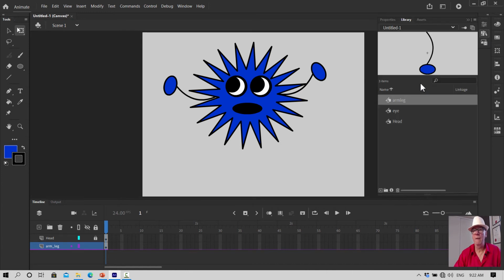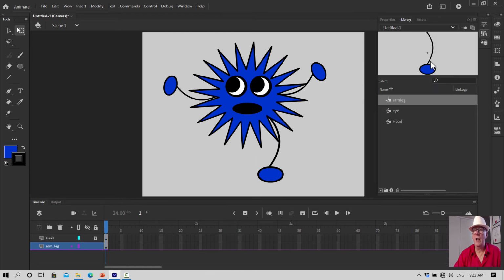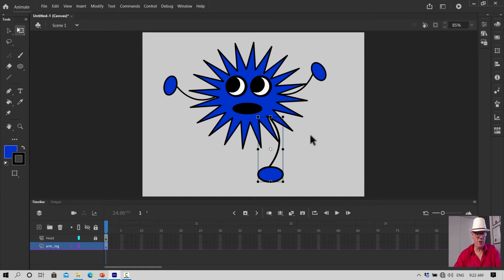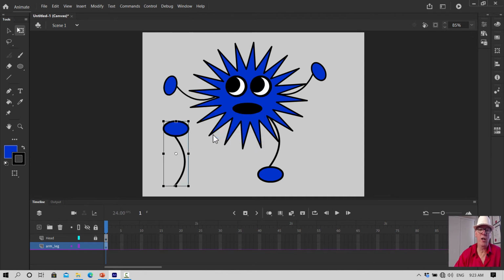Back to our library books again, drag out another arm leg. This one we're making a bit bigger. Okay, and that can just slot in there to be one of his legs. Now, to keep it the same size, actually, we won't use it from the library. We'll just go Control C, Control V here, and we've got another arm leg. But see how it's pointing? Well, you could have them both going like that. But what we now want to do is go Modify, Transform, and Flip Horizontal this time. Look, if you do flip vertical, you'll see it's wrong. So you can hold down CTRL and press Z, or Z if you're in the USA.